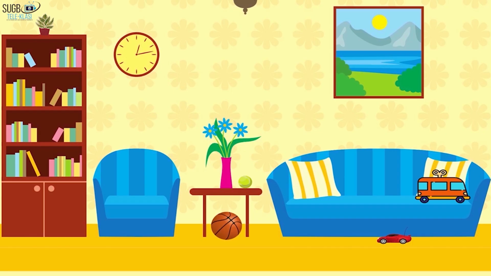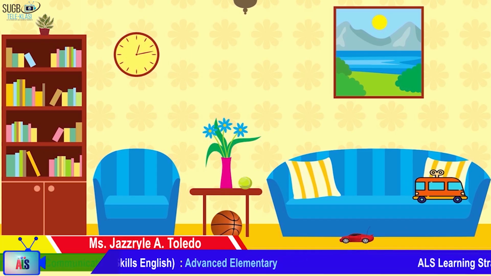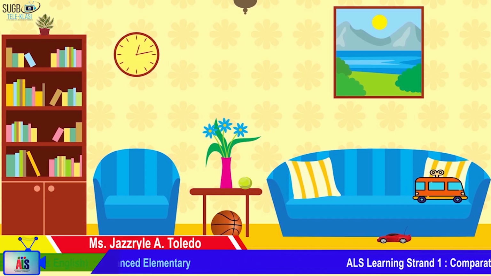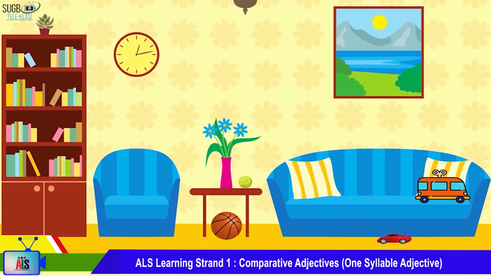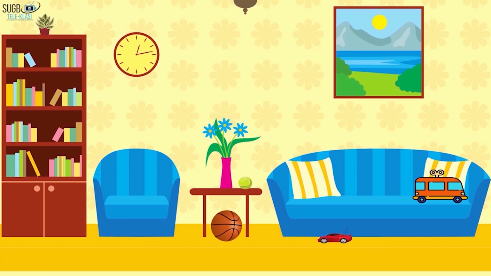Do you see toy cars? Great! One is on top of the sofa and the other one is on the floor. Which one is smaller? Wonderful! The toy car on the floor is smaller than the toy car on top of the sofa. You are great! Now, I'm going to introduce you to my friends.